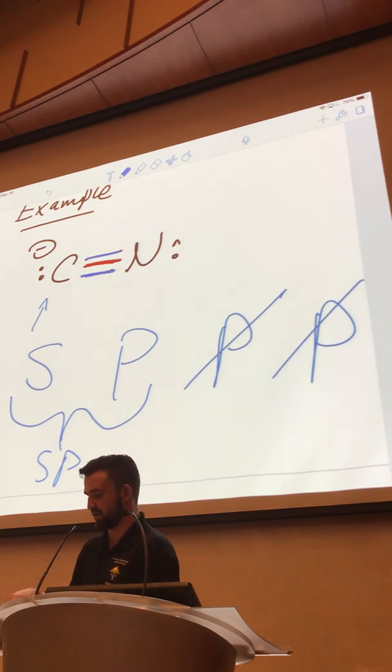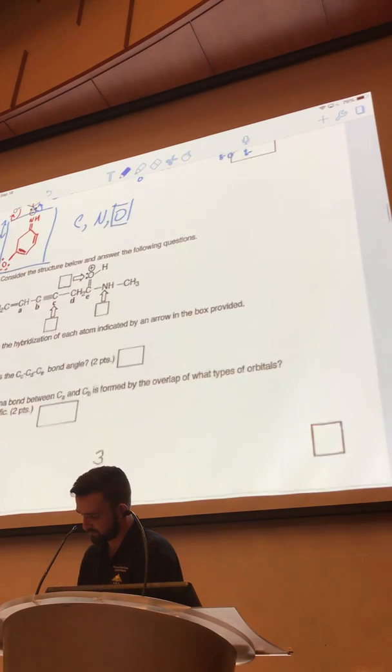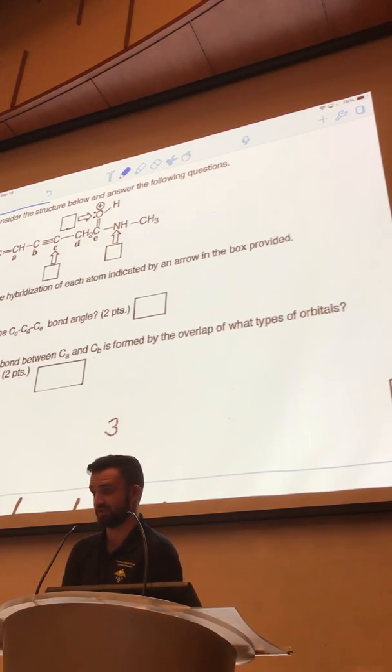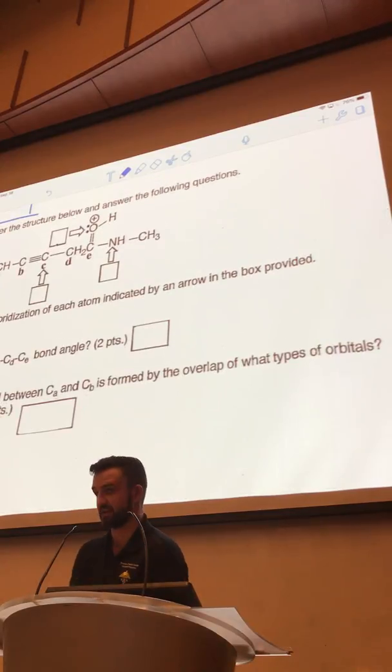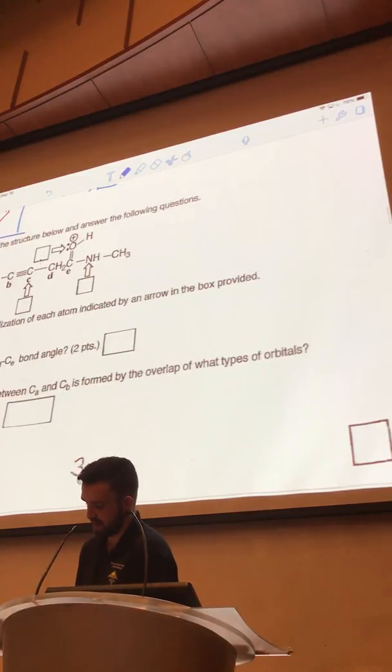This problem, we're going to go back up and do some more. Okay, let's do it. Consider the structure below and answer the following questions. First one, write the hybridization of each atom indicated by an arrow in the box provided. So we see on our molecule, there's a bunch of different arrows going on here. What's one thing we may need to consider? Resonance. Resonance, yes. And we'll talk about why in a hot second.